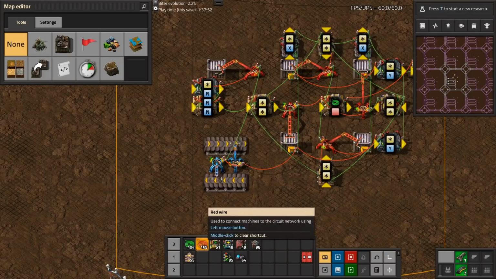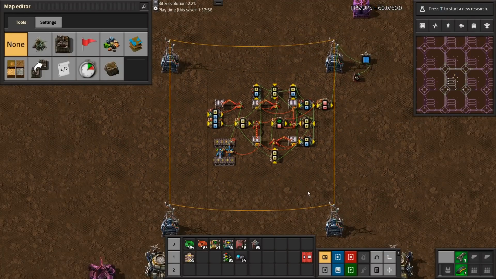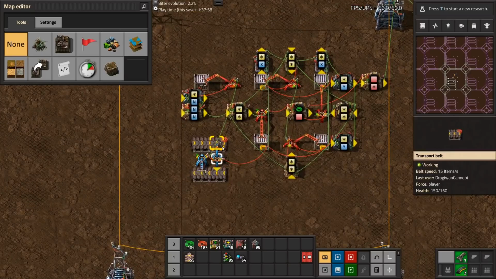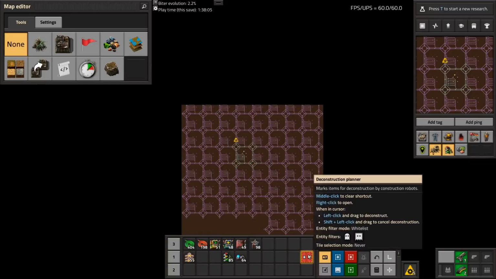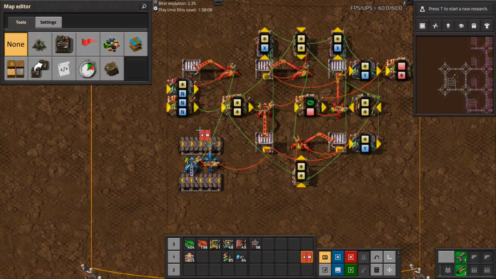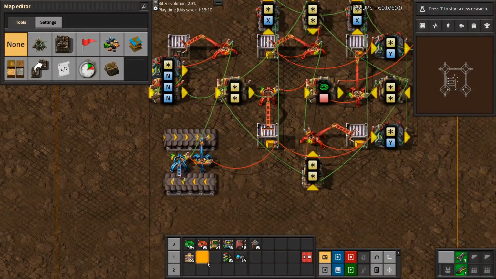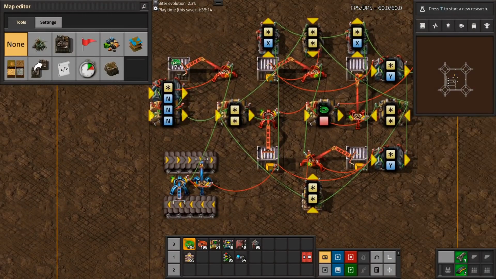So let's feed in another red wire here. This should work as well. No, it's not. Why not? Because they were, never mind. But anyway, I want to see if there's anything happening, so I'm just gonna get rid of all of this. Yeah, as you might be noticing, this is still taking a few adjustments.